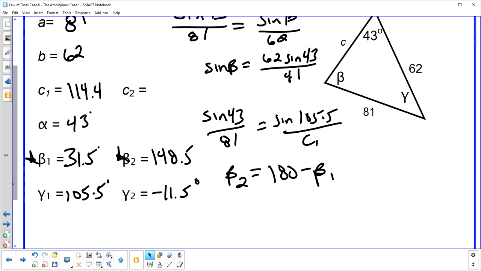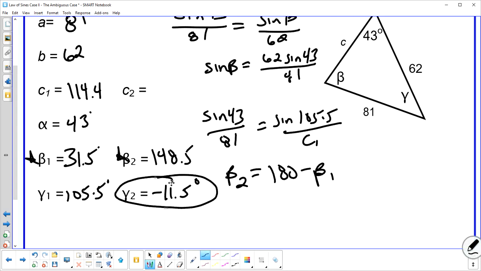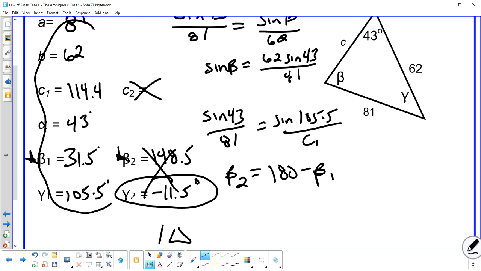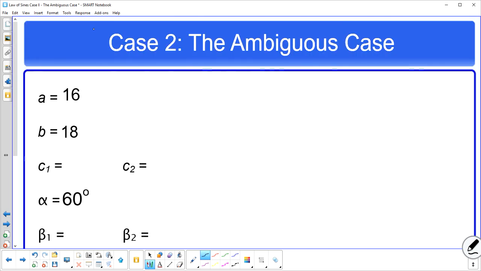Which, if we're talking about the unit circle, sure, that makes sense, but when we're talking about triangles, a negative value doesn't work. So you see, there's no point in finding C2. We went through all of this. We got an illogical number, a negative angle, which we can't have. And so that tells us that there is 1 triangle solution here. Okay, and these are the values of that one triangle solution. So if we actually try to find two triangles, you see that we'd only get one.